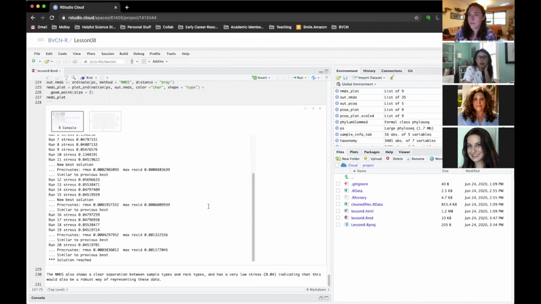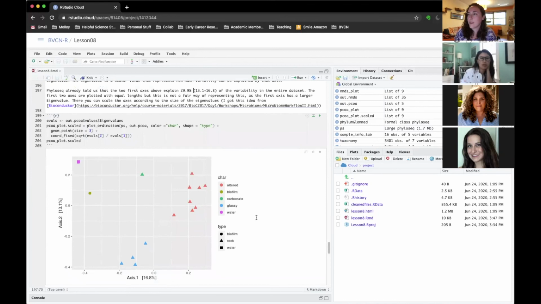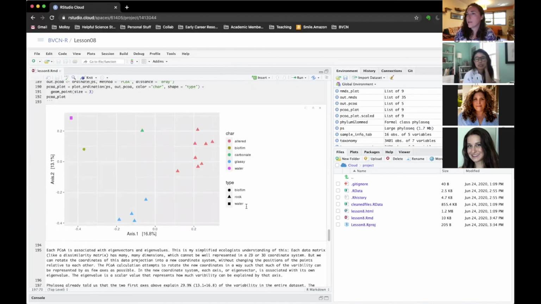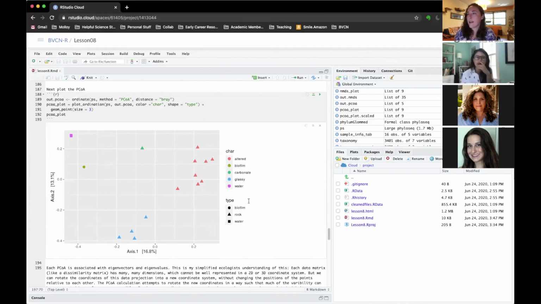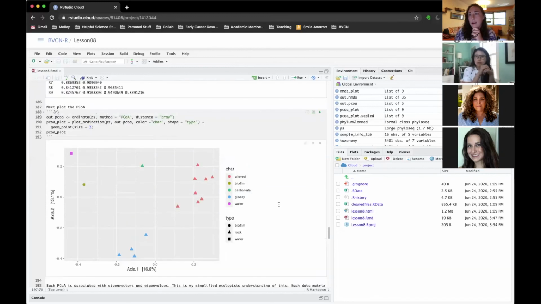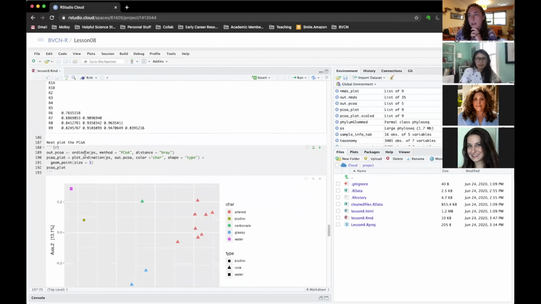And then one of the other questions that came up was about the color changing. So I know that you assigned the color for the substrate here, but those are obviously the default ggplot colors. Can you also use Color Brewer and add in the palette pretty easily in these plot ordination things? I've used PhyloSeq, but not 100% of the time. Can you pretty much put all the ggplot things into this? Yeah, so I think that PhyloSeq is built on top of ggplot. This is a PhyloSeq function, but it's taking what looks like the ggplot syntax, right? You can add geom points on top of it. So yeah, I think any modifications that you could do to a ggplot, you could do to a PhyloSeq plot. Yeah. So you can add the scale manual values and add in the colors and stuff. Yeah. Cool. All that and Color Brewer and whatever.